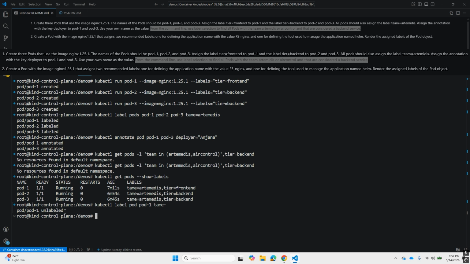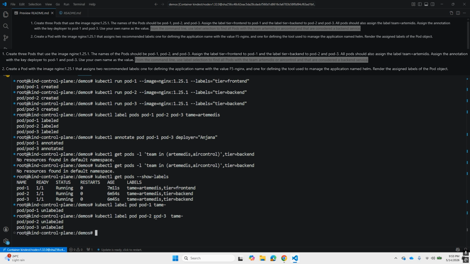So to remove a label, we can use this command. We just need to use kubectl label pod, and then we have to specify the pod name, and then we have to specify the label key value, and then put a minus mark at the end. So we can do the same thing for pod2 and pod3 as well.